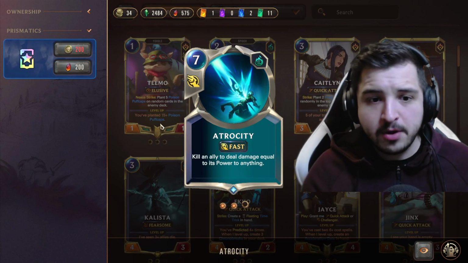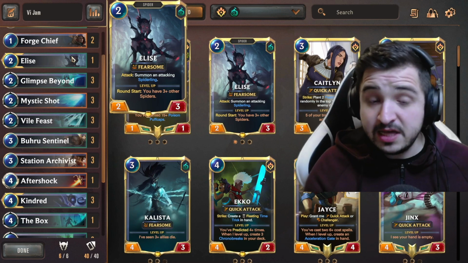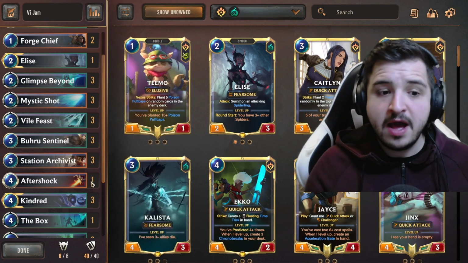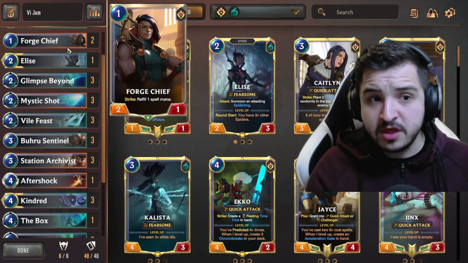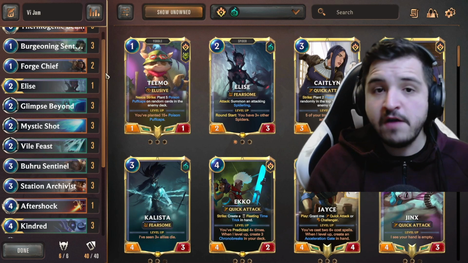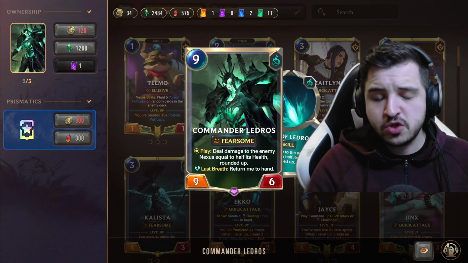So how do we get our opponent's Nexus down to 10 strength? Well, we can use lots of early game pressure with Elise, if we draw her, we only have 1 of her. We can also use things like Mystic Shots, and just try and control the board a little bit with the Sentinels as well, which have Fearsome, so you can often do quite a lot of early damage to your opponent's Nexus. But the main man, Commander Ledros, we're running 2 of him.